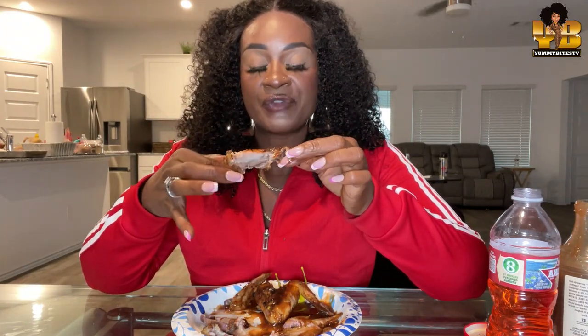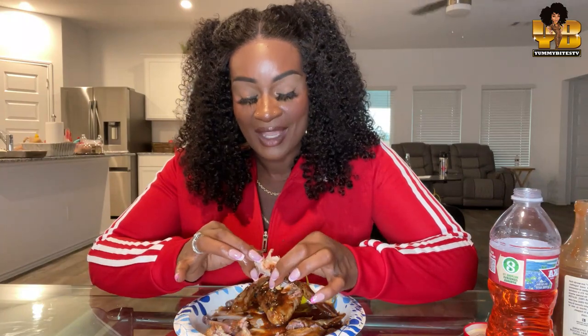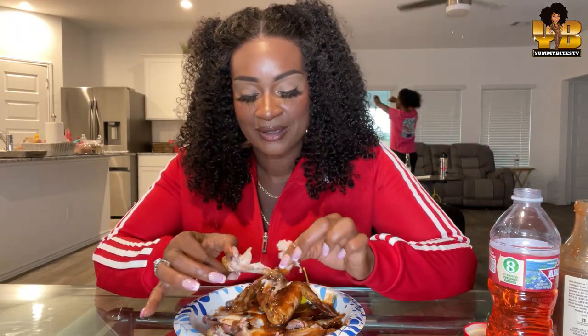These are actually perfect. Yeah, I was supposed to have a cucumber salad, but I found out that I cannot eat Italian dressing. I was heartbroken. And I didn't bring my stuff so I can make my cucumber sauce. I didn't bring the stuff over here, so I couldn't do that either.